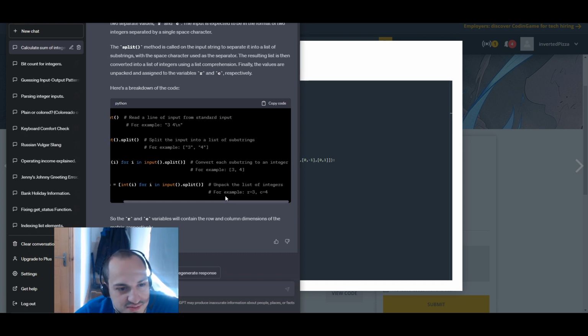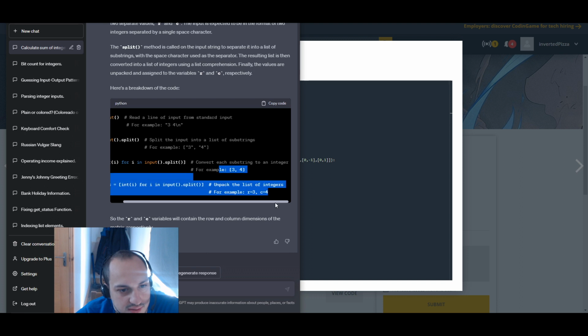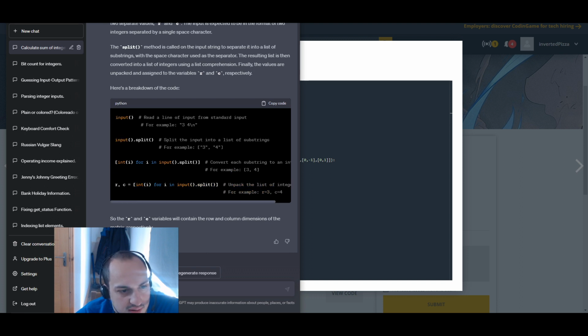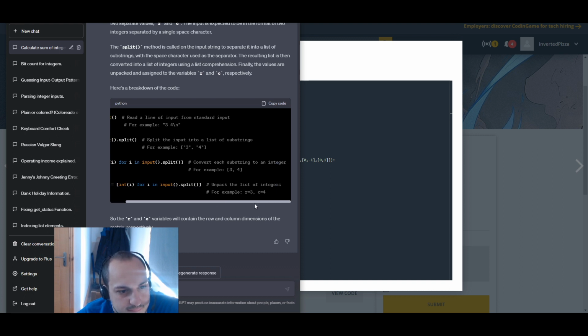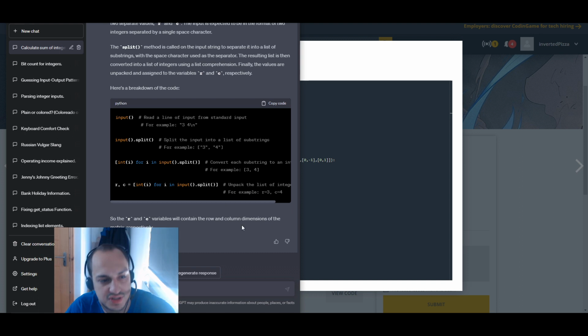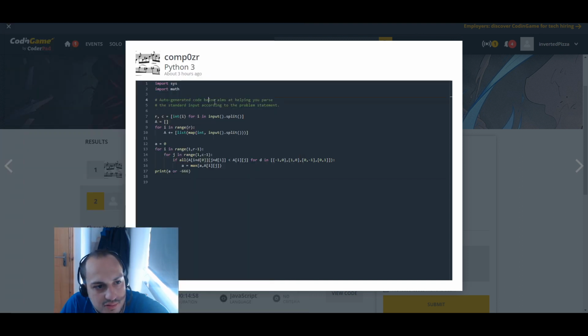Unpack the list of integers, for example, R 3 and C 4. Oh, unpack the list of integers. Right. Okay, you can just do that.